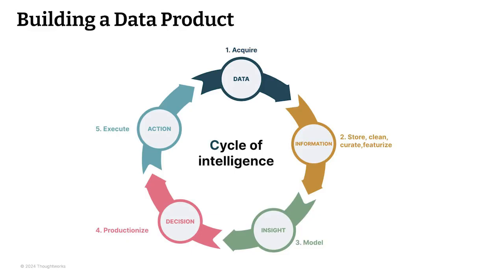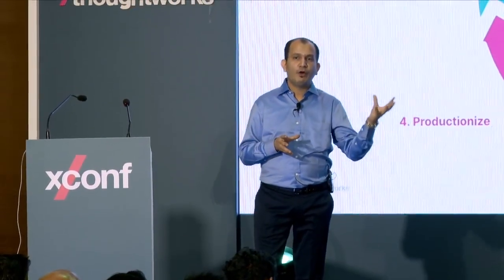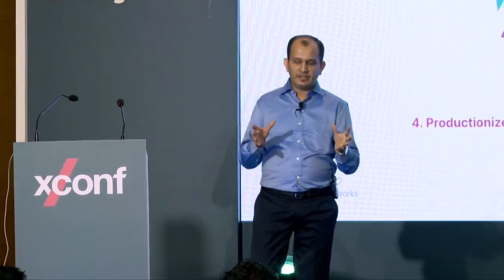Now once you enhance that data, you have cleansed that data, there comes the step to create a model output of it. You are applying aggregations and then you are creating a model. Now once you have created a model, there comes the moment of truth when you are converting the raw data into information, which is an insight. That is when you are making your raw information alive to the business, because business are looking for insights. Now once you have created the insights, business will take some actions.